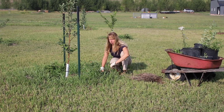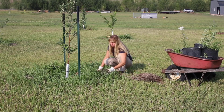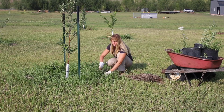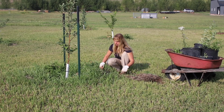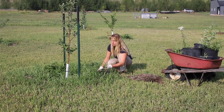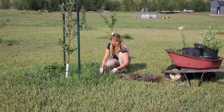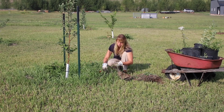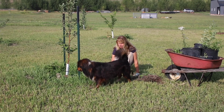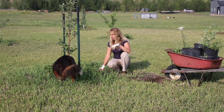and to make that happen efficiently, though he could certainly build the whole thing, since he's still working full-time at other jobs as well, we figured it would make sense to get a shell of a building put up by a crew that could show up and do it in a couple days, and then everything else he wants to finish we can work on as we have time, but then it would be under a roof. We could have things stored in the dry and have a place to do all kinds of projects, since there's obviously not a lot of indoor space in the tiny house for doing anything like that.